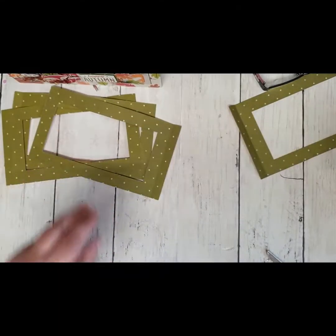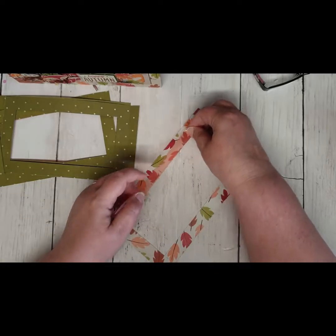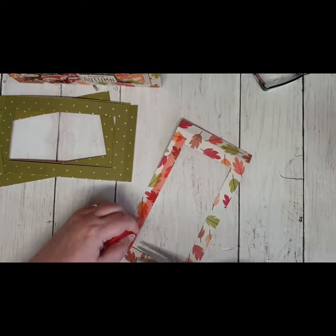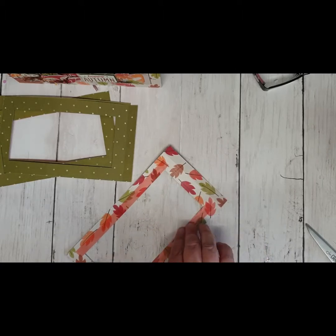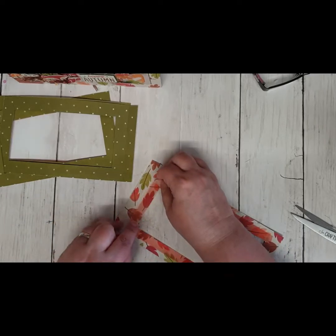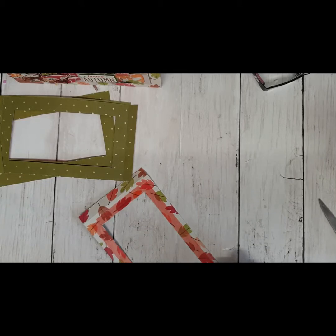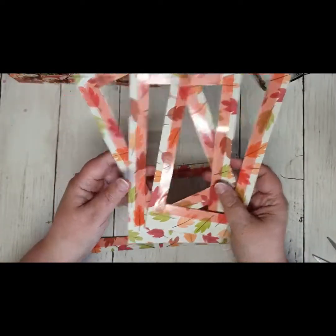Okay, so what I've done is I've cut out the apertures in each of the pieces to go around the shaker pockets, and I'm just adding some of the red double-sided tape. I'm not always a great lover of tape, but in this instance, to get it to stick, I think this is probably our best option. So I'm just going to attach it on the back side of my frame, butting it up as close as possible to the edge, and I've done that on each one of my frames.